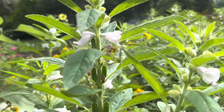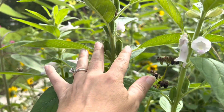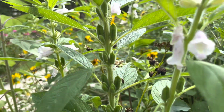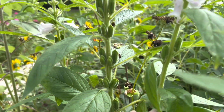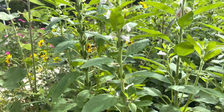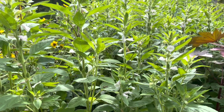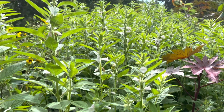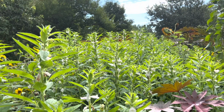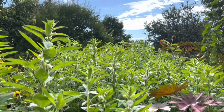And if you look down the stem, you see the seed pods, which aren't ripe right now, but those are going to be full of sesame seeds that, yes, you can eat. You can also just save them to grow the next year and share with other people. I do both. Hands down, sesame is one of those plants that completely changed my life as a person interested in growing grains and kind of unusual food crops.